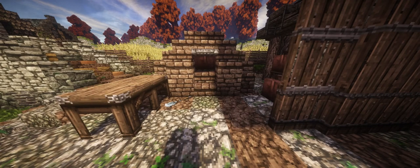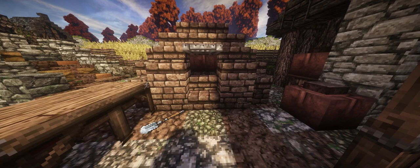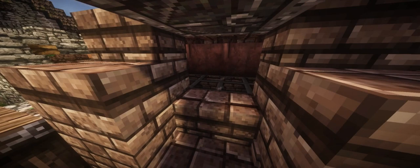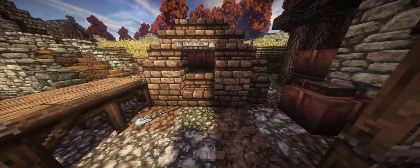Now over here at the potter's kiln — this is a very similar build to the brickmaker we were just looking at. It's still working with clay, using pressure to force the clay into its mold. This one's made out of bricks to make it a little more distinct and unique. Inside, you'll notice all those pots in the back are raised up above the bottom over these glass panes, and below the glass panes there's a bunch of hot coals used to heat up the area.